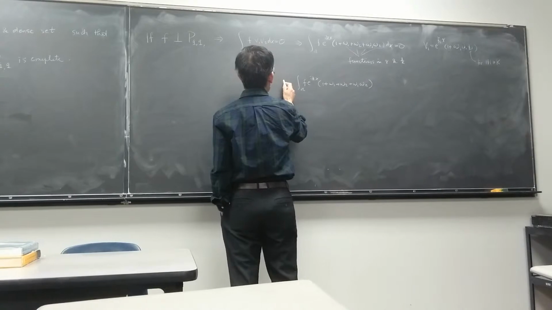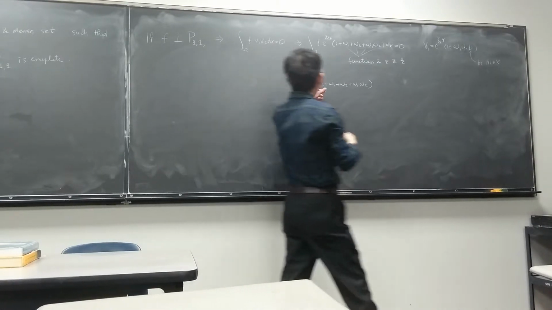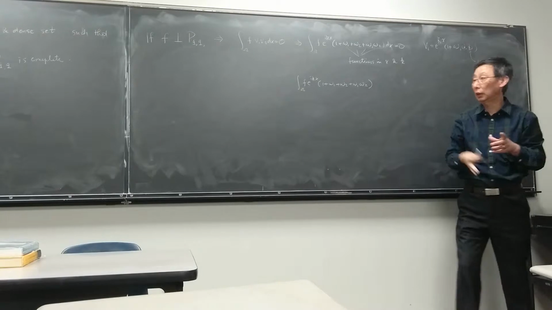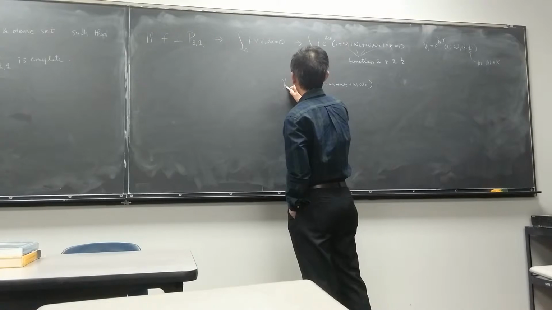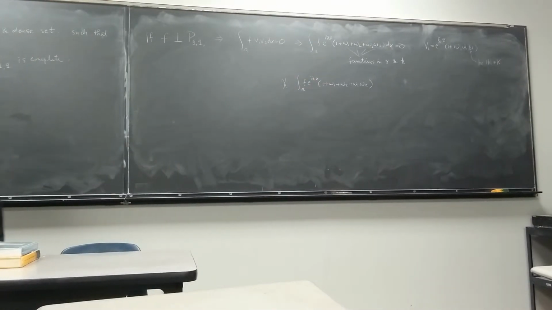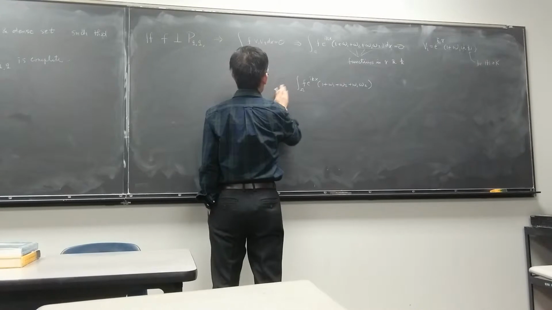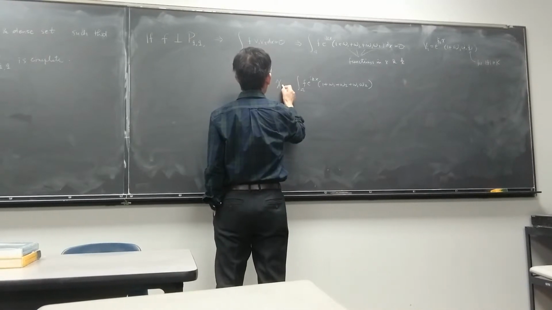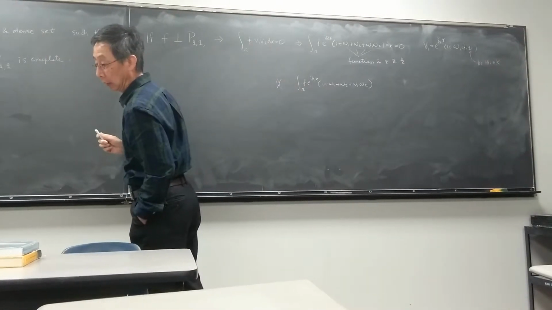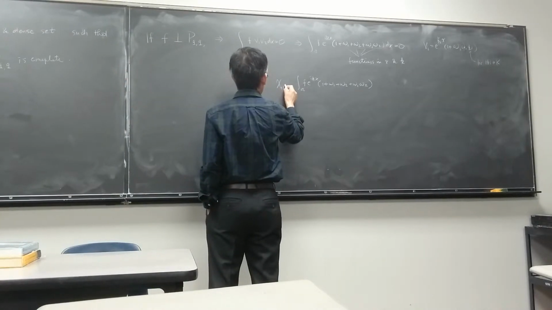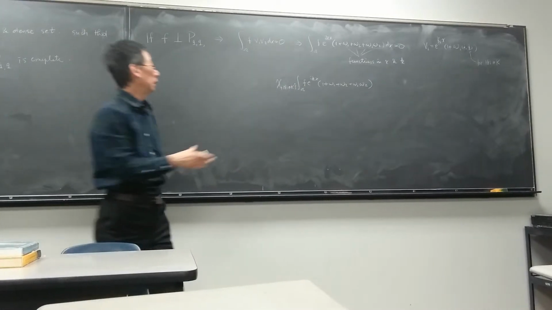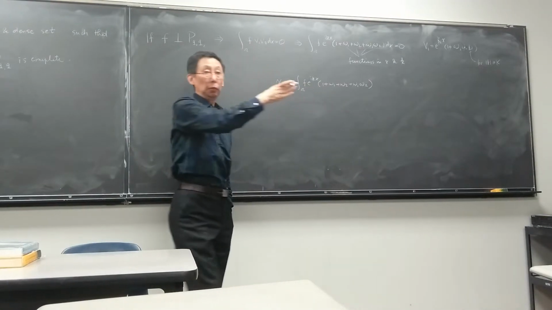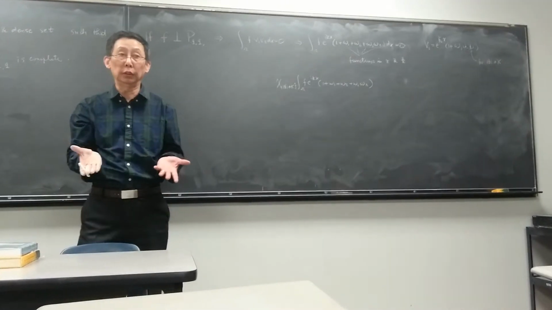And then because this is not defined for small k, I need a cutoff function. So cutoff function in k, check the notation here. So multiply this by the cutoff function with k greater than or equal to k. Then you can see this function is well defined for all k's, because for small k, it's just 0.